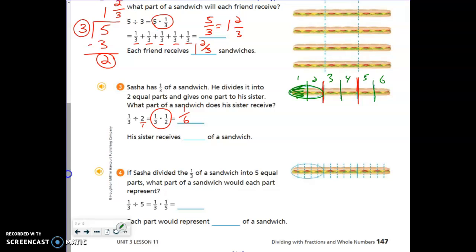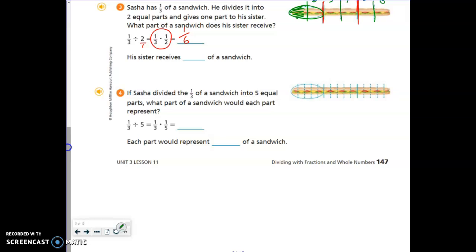So again, we're taking a fraction, we're dividing it by a whole number, and it's actually becoming a smaller fraction. 1/6 is smaller than 1/3. Again, order is everything on these numbers. So now we're taking it again. This is a very similar problem to one we had last. We've got the fraction in front and the whole number behind. So we've got 1/3 divided into 5 pieces. So each 1/3 of that sandwich is now being broken up into 5 pieces. And again, you can see that illustrated here on the image.